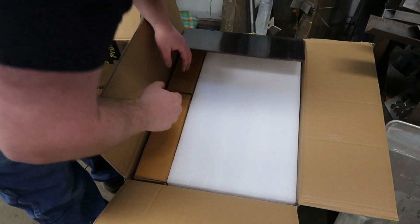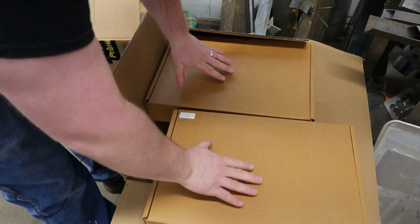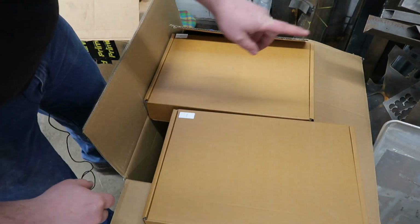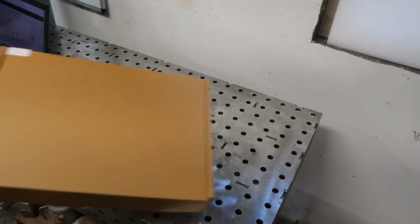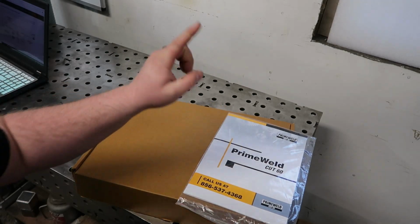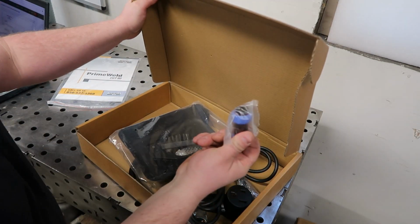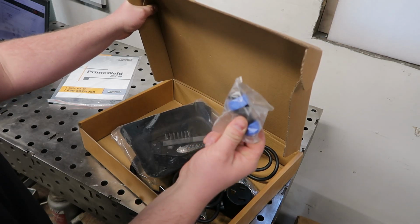Okay, so once we open the box up here, the components that we need are going to be inside of these boxes. If you want to see what all is in this package, make sure to reference my Primeweld Cut 60 video. We'll pop that up here, but for now we're just going to want to get into these boxes. More specifically, the two things we're going to need are box number 1 and our instruction manual. So we're going to want to open up box number 1, and the thing we're looking for is this little guy. This is going to be our CPC connector that we're going to use to hook the plasma table up to the cutter itself.